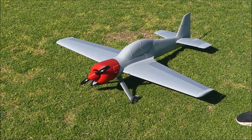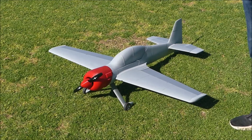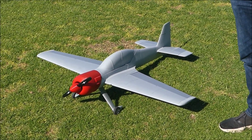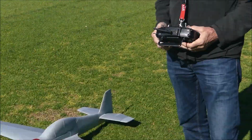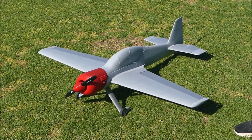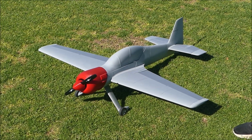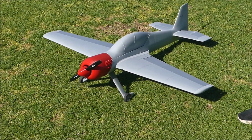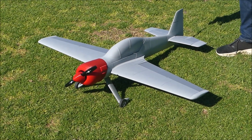Okay, and what's your setup, your motor? I'm running a 35-36 motor, 910 kV with a 4S battery. Right. 11x5 prop. And this is its first flight? This is the first flight. All right. Good luck. Thank you.